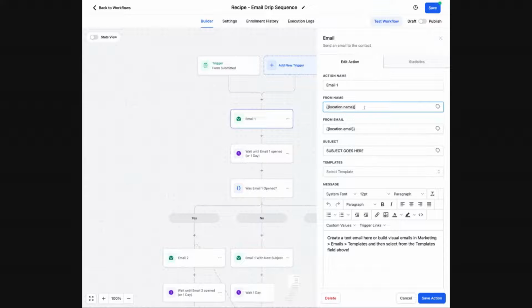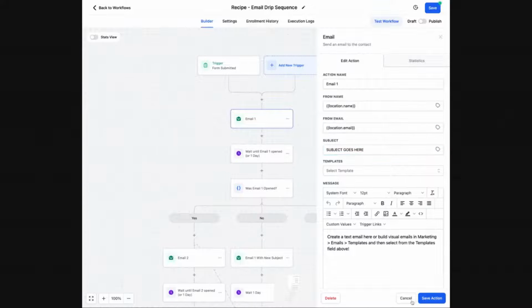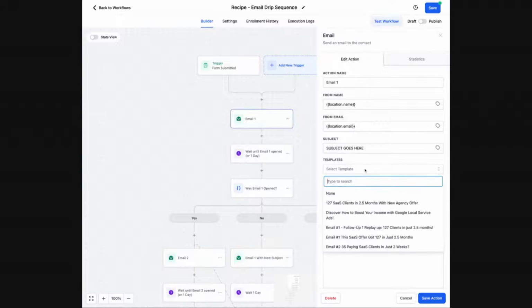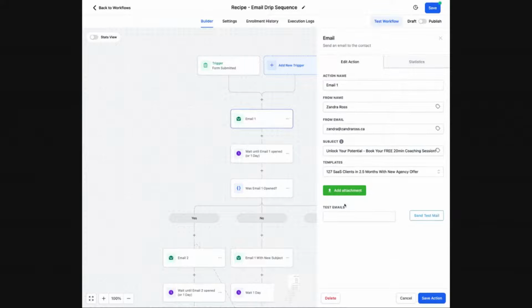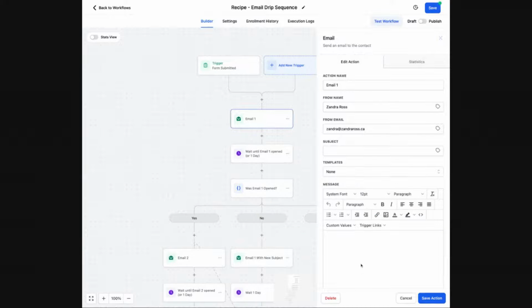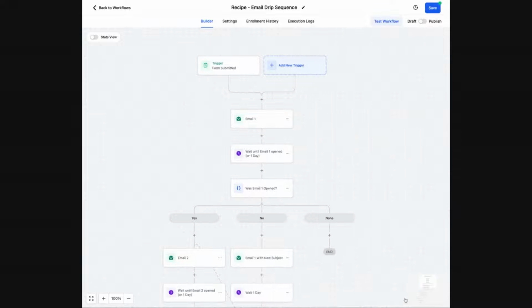Then you add your subject line, and of course you write your email. If you created an email template, like I showed you a few minutes ago, you just select the email template from here, and it automatically pulls in and uses that email. So we're just going to click none, and then you can fill in the rest.